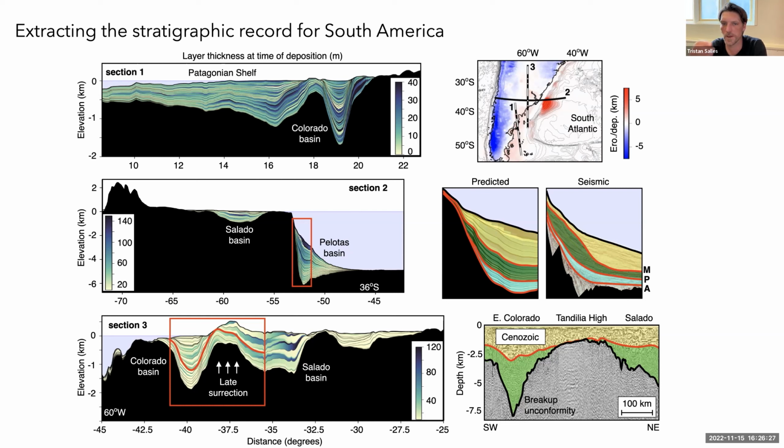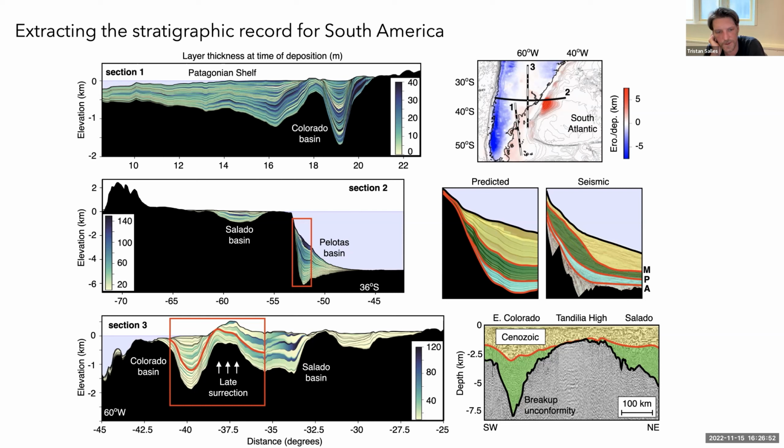For section 2, we are looking at offshore of South America, the Pelotas Basin, where you've got the predicted stratigraphy from the model.